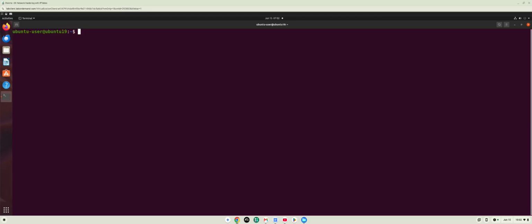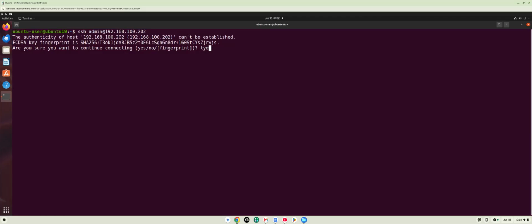All right, so to get started, I'm going to authenticate through SSH into the Internet of Things device, and I'm going to use the admin account. And remember, that's 192.168.100.202. This is the infected device that I'm going to authenticate into. So I'm going to say yes. Let's give it the password.